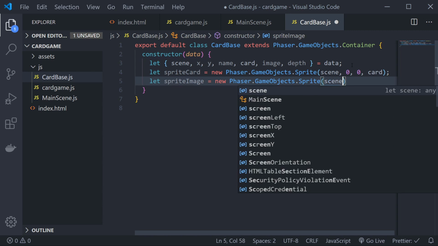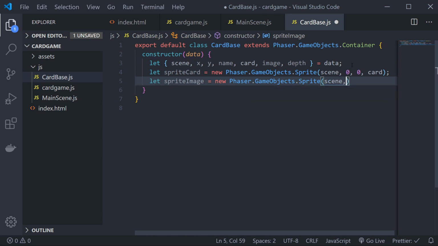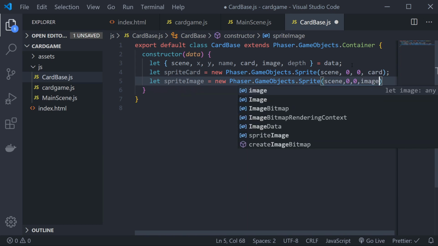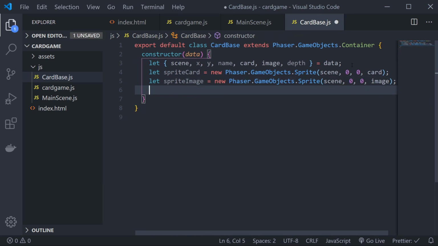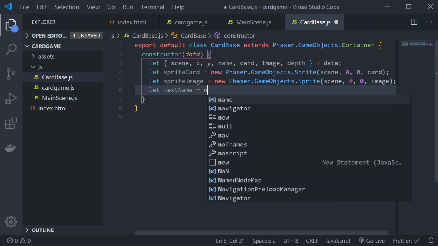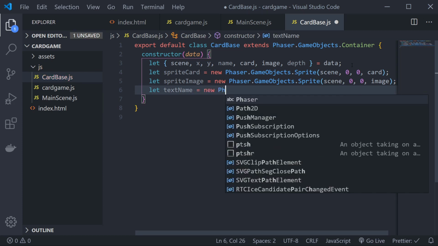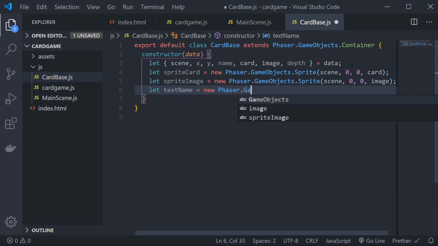So again, we pass it the scene. Now the paladin wants to be positioned on the card somewhere, so we'll put it at 0, 0 for the moment, but we will probably need to adjust that. And then we're going to want to put the name on our card. So again, it's a paladin in this particular case, but on other cards it might be something like health potion, the monster name, ogre, etc.